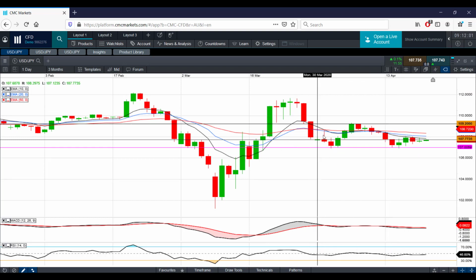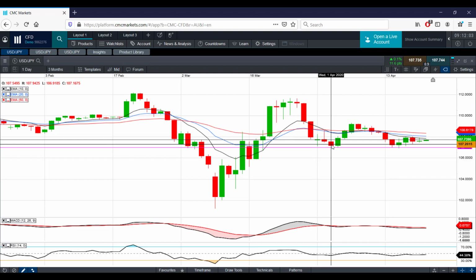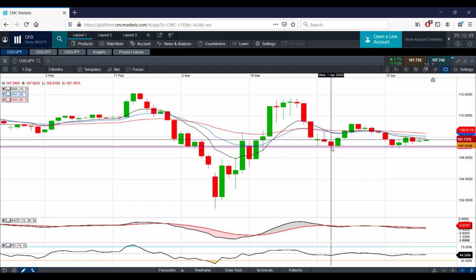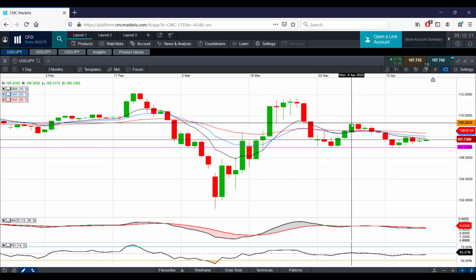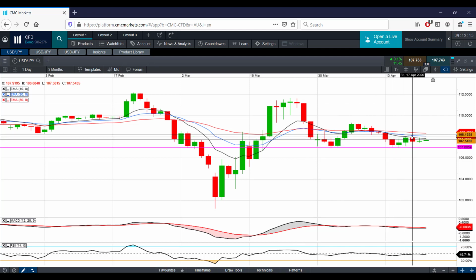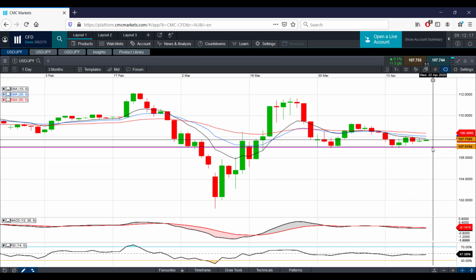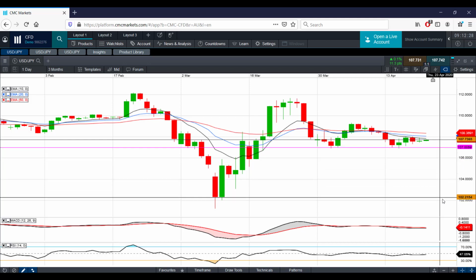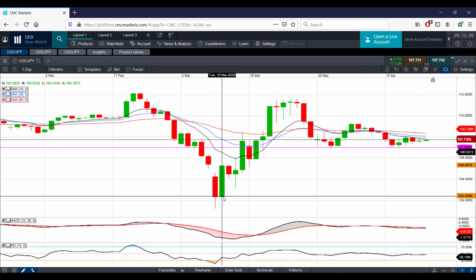And what I like about this price action is that we have compressions of price. Every time the market found this level, we pushed higher. However, the next time we couldn't push as high, and the next time we met that level, we couldn't push as high. So what I'm looking for is a consolidation above that level with small bearish candles, and then a break of this strong level and a continuation of this move, possibly even to the next area over here around the 102.